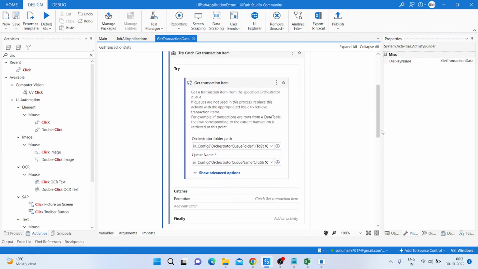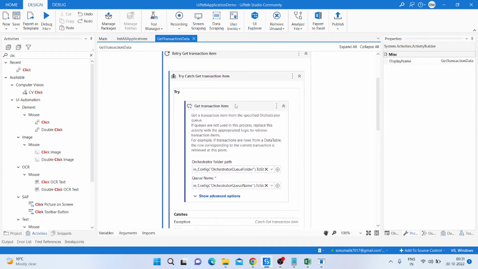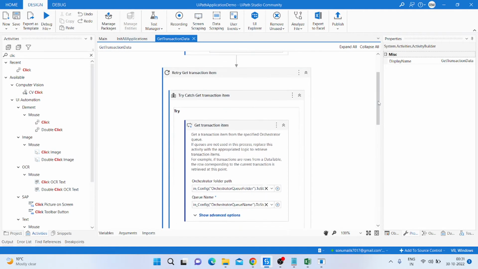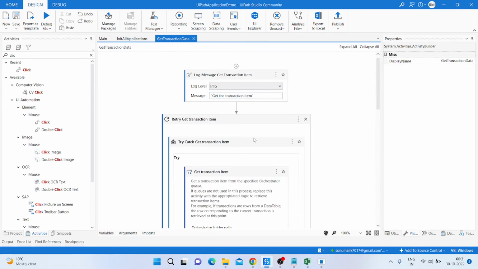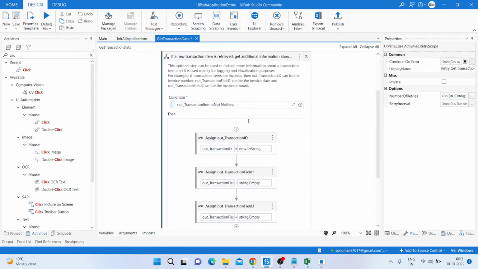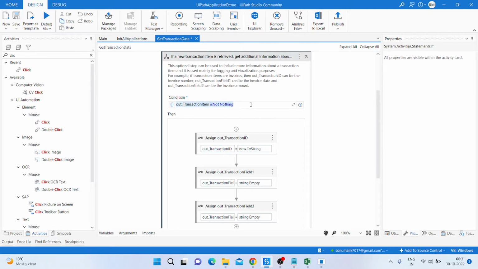After opening this workflow, we have the option of the queue item, but we are not using the queue item in this process, so no need for this. Just delete it, and we need to change the condition here too.